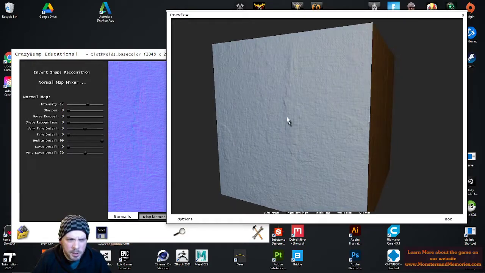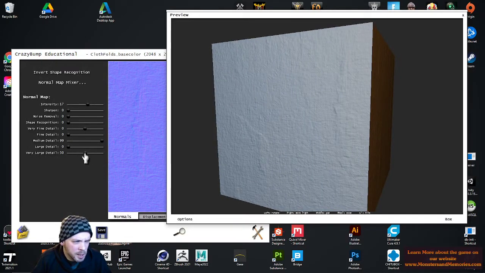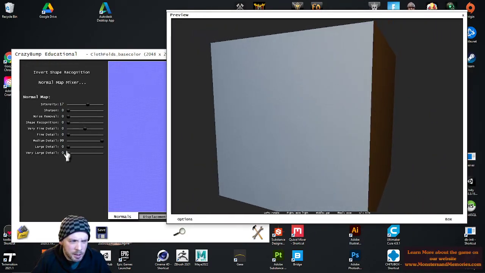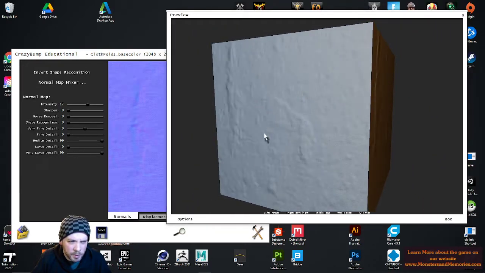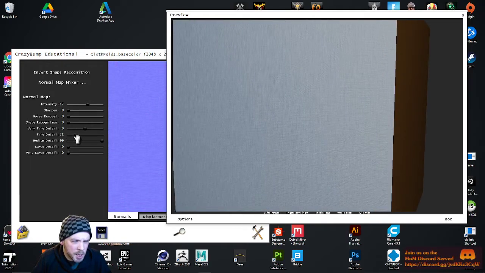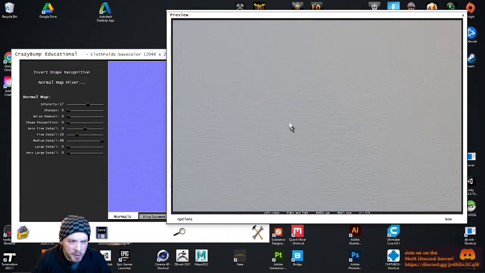Pretty good. Bringing these large shapes down, I might be able to get rid of some of those bigger forms. Bring those down. I'm going to start bringing up the finer details.